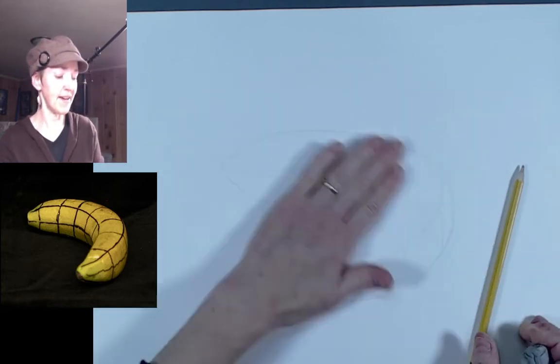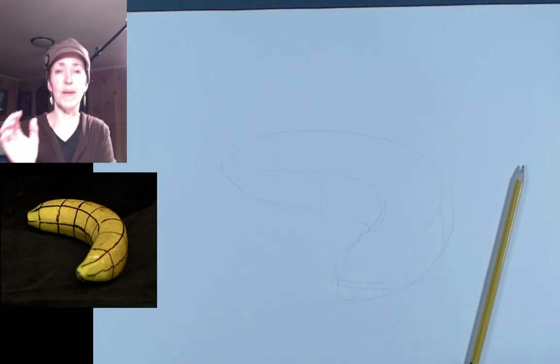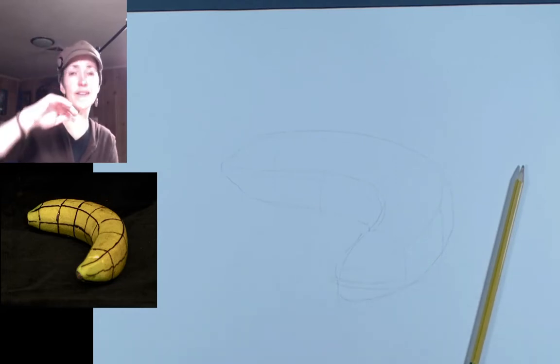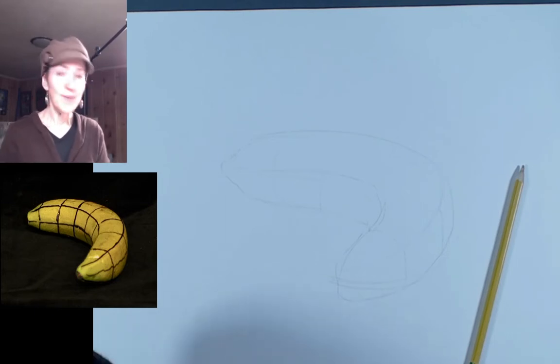You still want to be able to see some of the side and the top, but don't do just a side view of the banana where it's really hard to show the cross-contour line. So try to angle it so that one end of the banana is closer to you than the other and then do a lot of measuring.